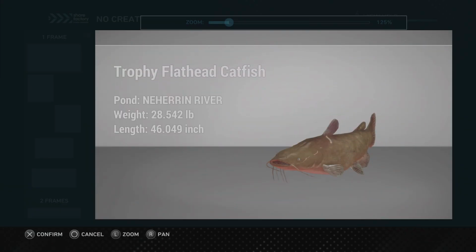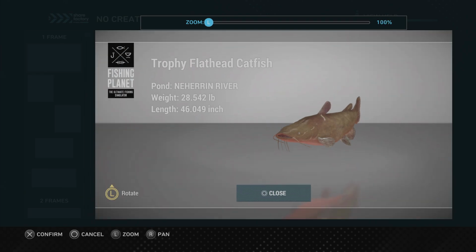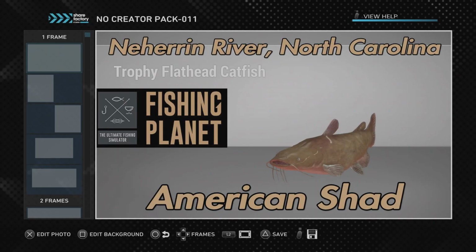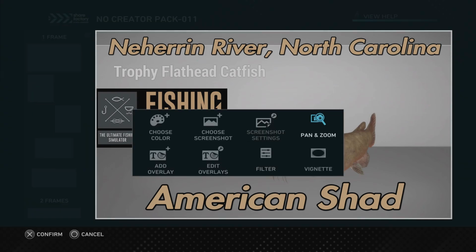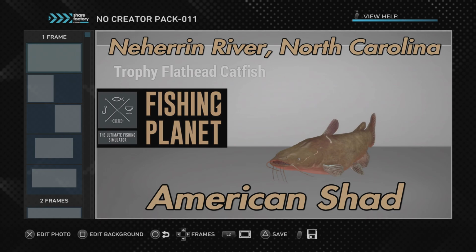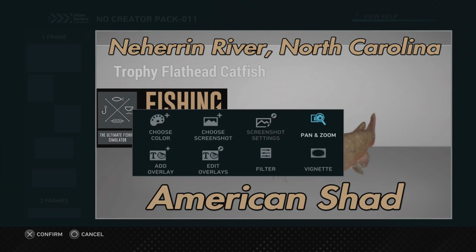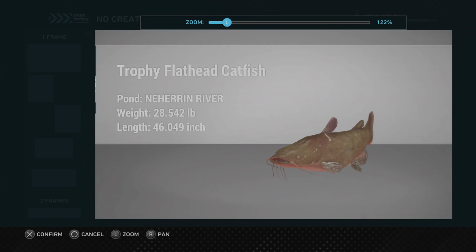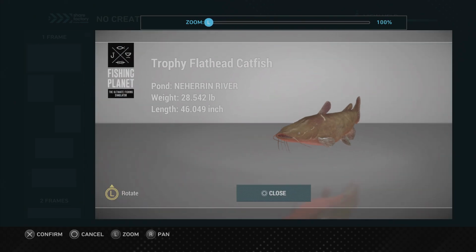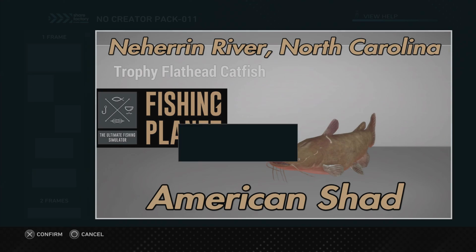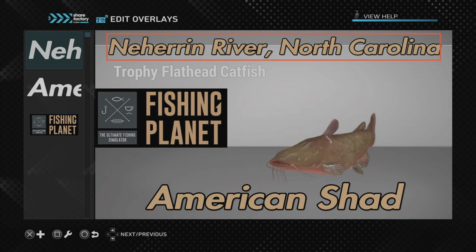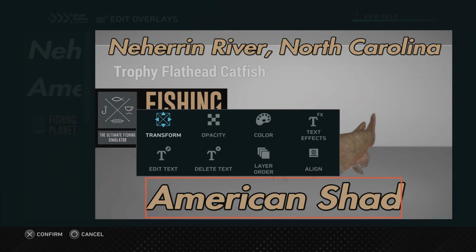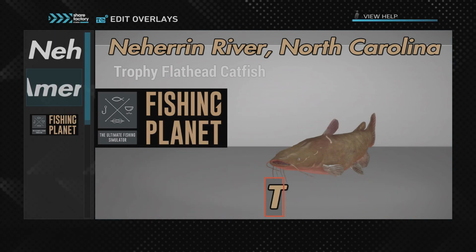And so normally, if I didn't do a template, it'd be all messed up. And we can do it that way. And I'll show you another way I used to do it, but this is a lot easier because now I just pop it in. It already saves the spot where I have it zoomed in at, like I was showing you guys. And I actually use the picture that it gives you in the game. I just zoom in, and then as you can see here, Naharin River is already up there. We have to take this to trophy flathead catfish, though.